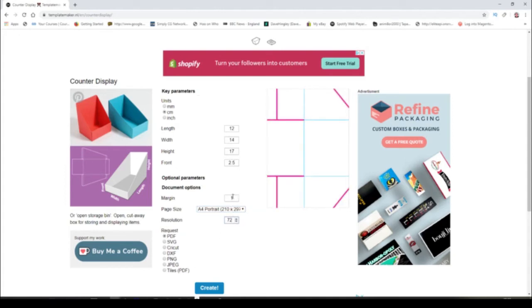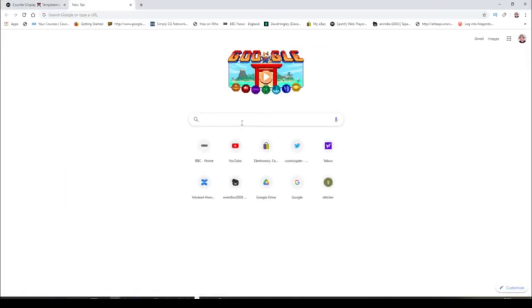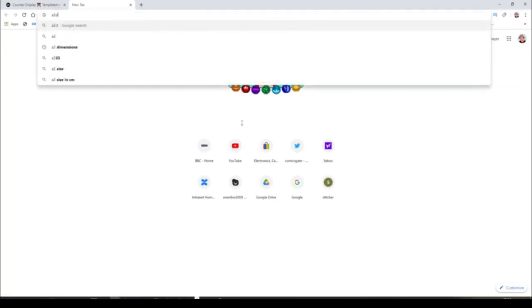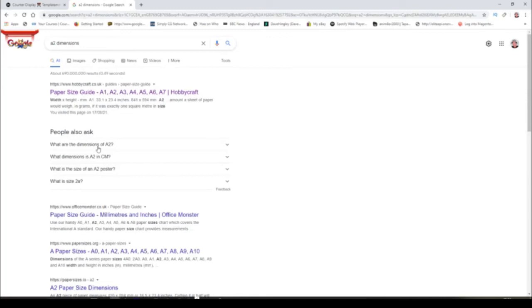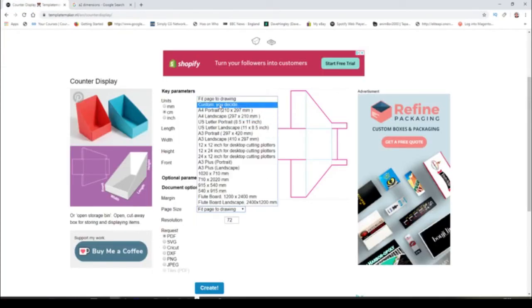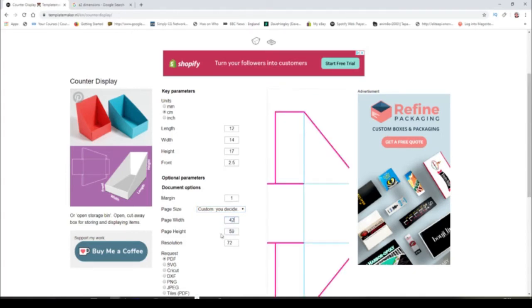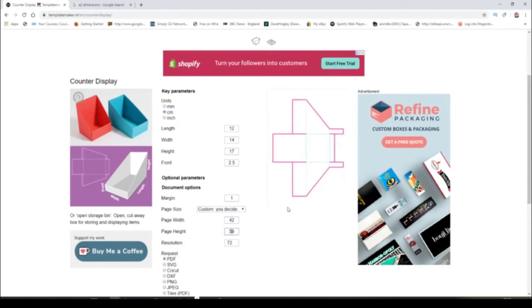And we can have this as tiles. So let's just fit the drawing, page the drawing again. Let's do a check. Let's see what it's going to be. It's going to be A3 dimensions. Sorry, we want A2 dimensions. And what's the dimensions of A2? It's 42 by 59. So we'll do custom. Oh, blimey. Okay, so it'll fit on A2. Oh, it's going to be tight. It's quite a lot of cardboard actually, but okay, we can work with that.